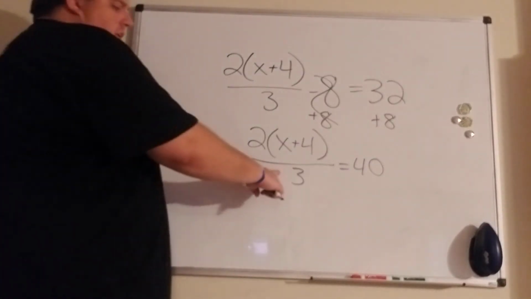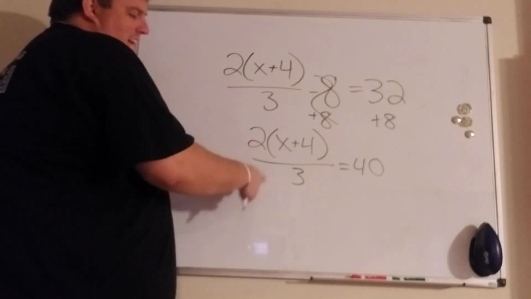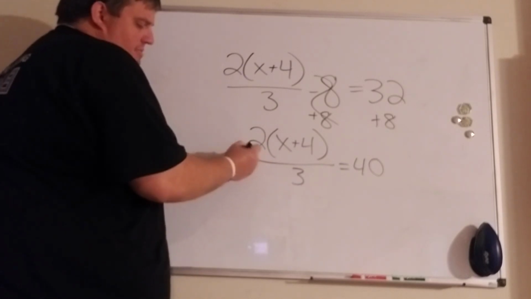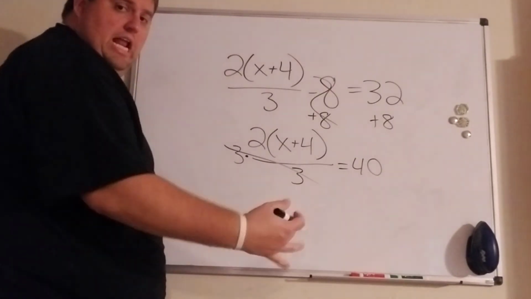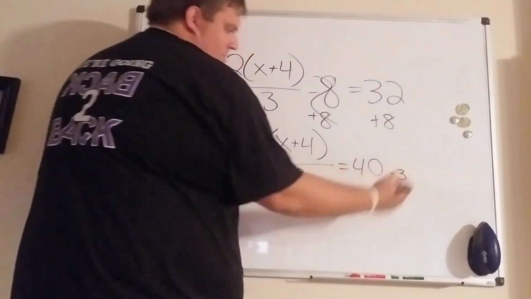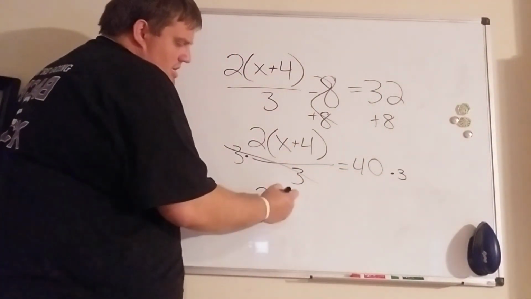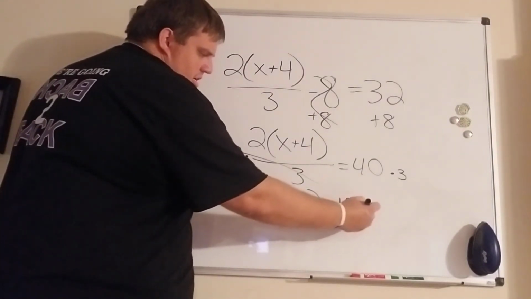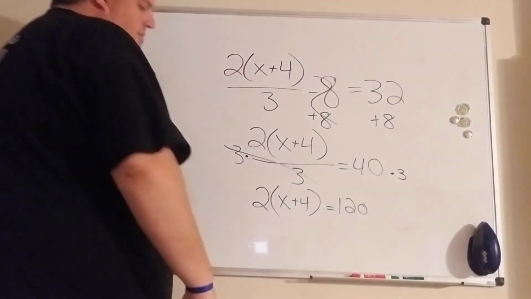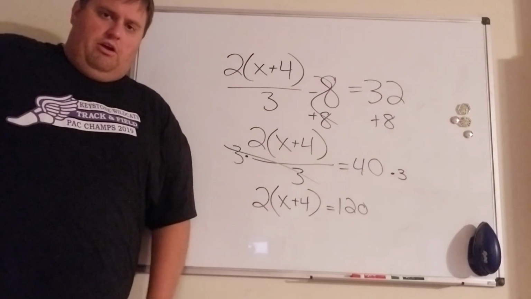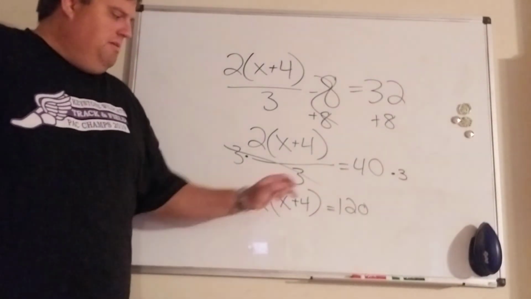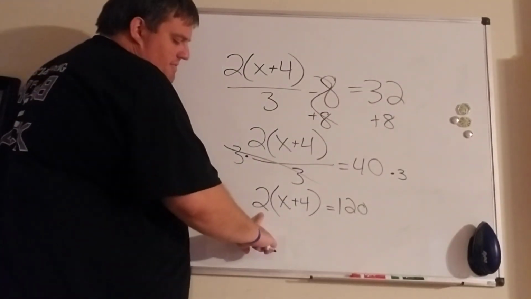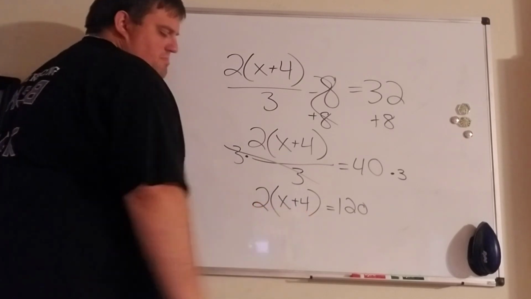So I think it's really important to get rid of the idea that it's a fraction, that's good to get rid of. So to get rid of this whole denominator of 3, we can multiply by 3. And it's just going to cross that out. And then over here, we can multiply by 3. And that's going to give us 2 times the quantity x plus 4 equals 120. And now you're left with a decision. So from here, again, you could distribute. 2 times x is 2x. 2 times 4 is 8. You could totally do that. But we could also just divide by this 2 that's multiplied by this number x plus 4.